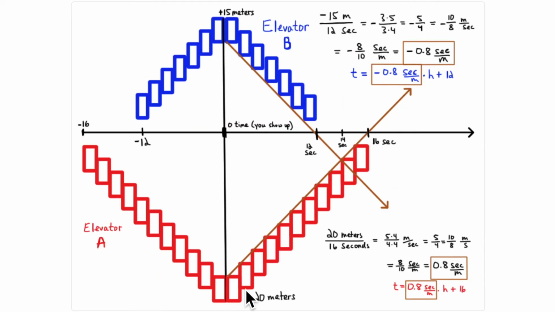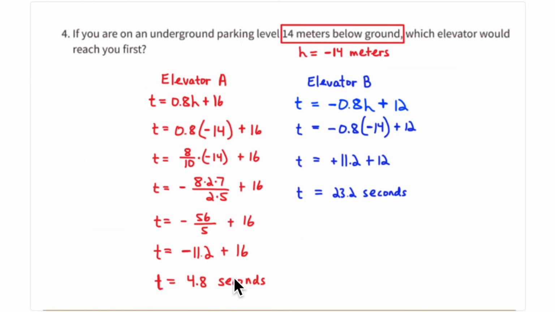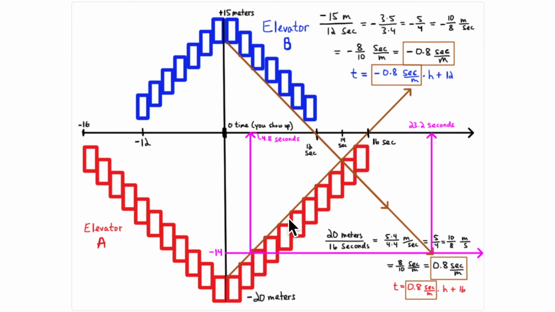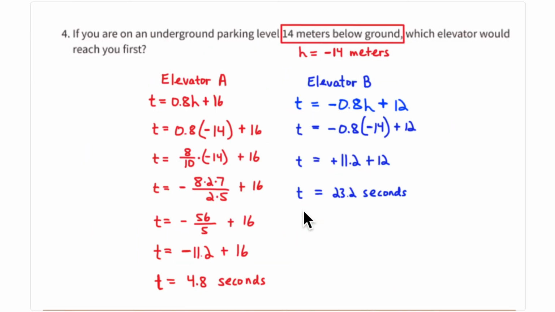And that's pretty tough. So let's see what's going on here. It's almost as if this elevator, if it's at negative 14 meters, is going to take 11 and 2/10 seconds to reach ground level. But you don't have to go that far. So you can actually subtract that time, that 11 and 2/10 seconds, from the 16 seconds it would normally take you, and you're left with the 4 and 8/10 seconds it takes to get from negative 20 meters to a negative 14 meters right here. So you can subtract this part. So you go back to the equation. That's this negative 11 and 2/10 seconds.